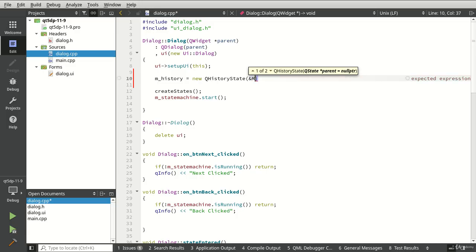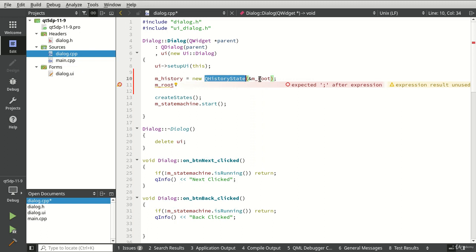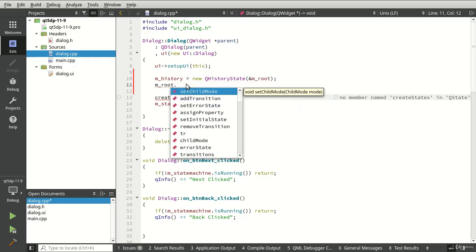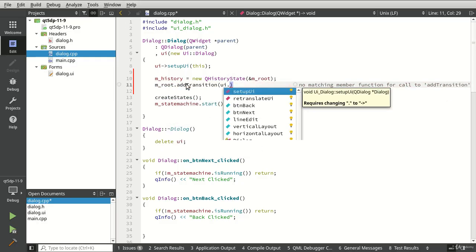So for example, if you were to make a bookmark, not delete it, and make another bookmark, it's going to use its best guess internally to try and figure out which one you actually want, and then, well, bad things happen. Notice how our history, we're saying, is a new history state on our root. And in the previous example, we used it for the video, this was the container for all of our other states. Now we're going to say root, add transition, and we want the UI.